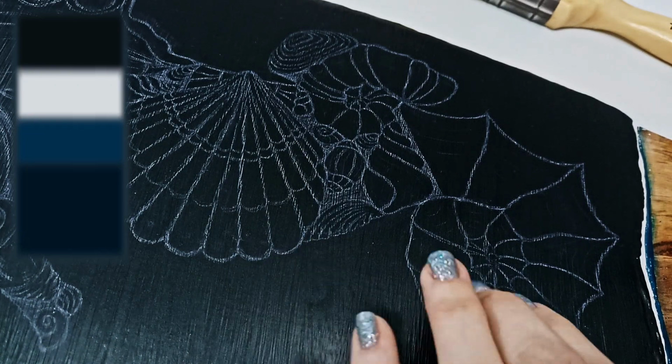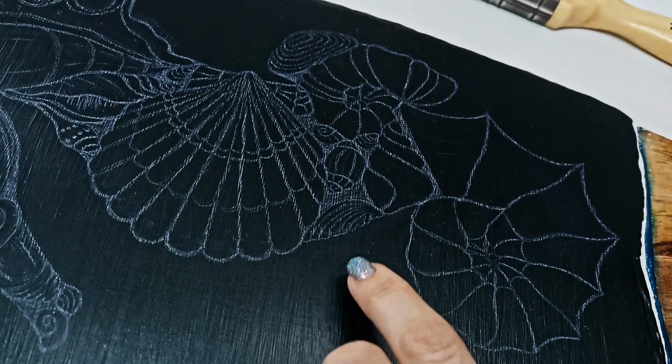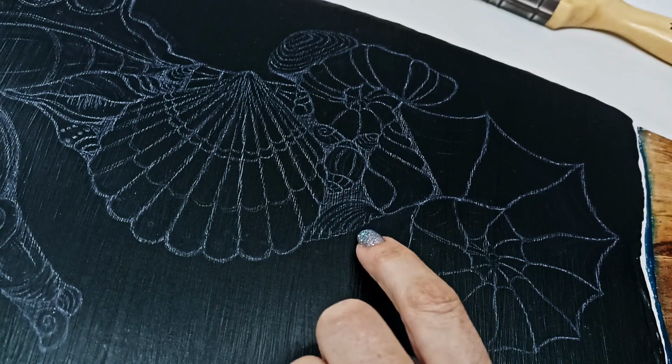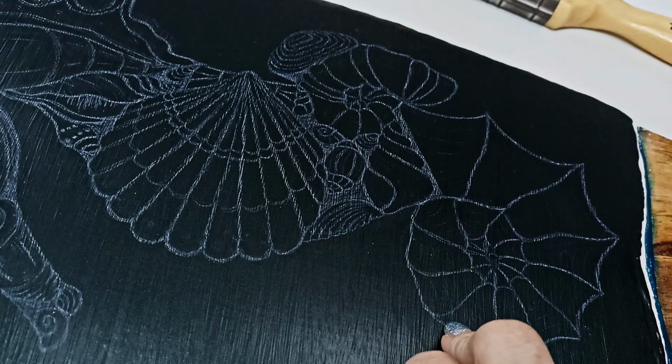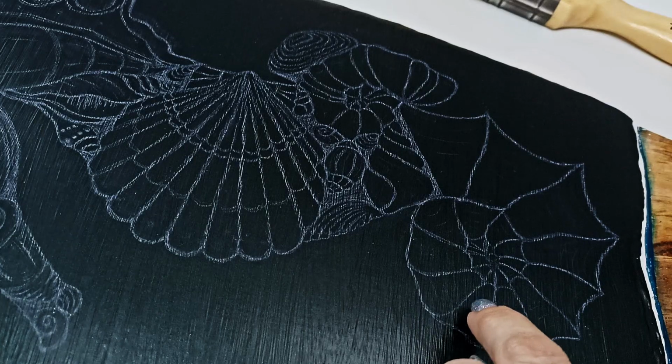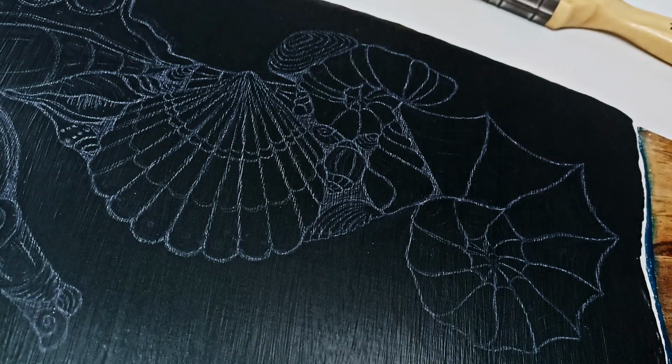So what I think I'm going to be doing is outlining it first, just getting all the outlines to a white. And then I think I'm going to start doing the shapes in white. So I'm going to go white and then eventually take the lines down to the blues down below. I think that's the best plan.